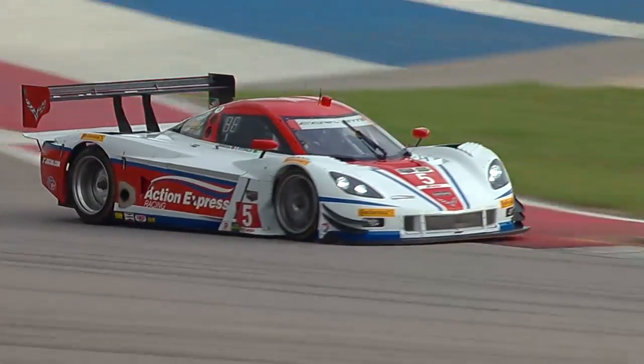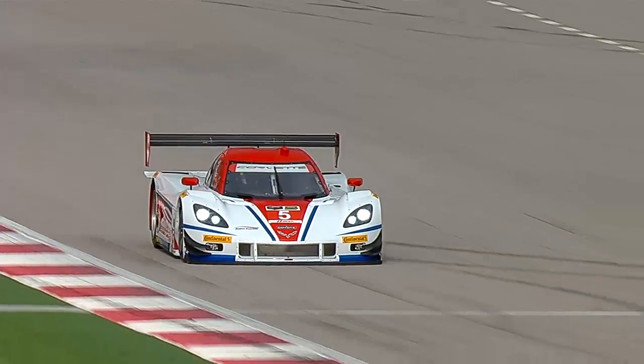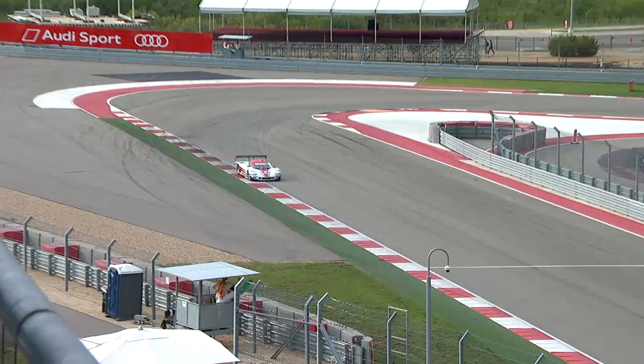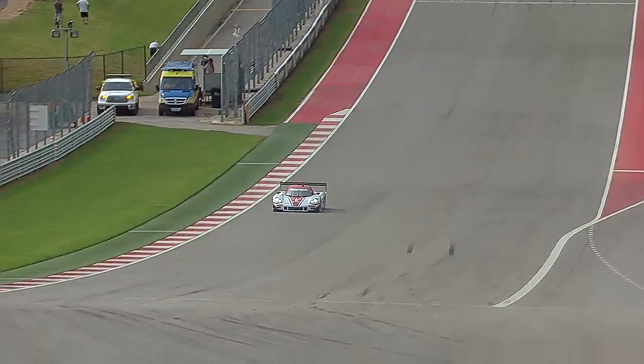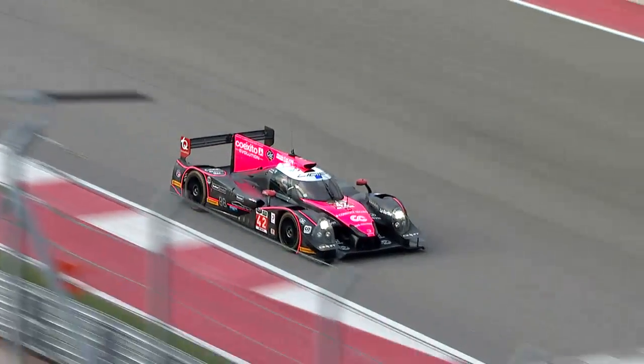But now it is prototype qualifying. There is your points leading car, the Action Express Corvette DP machine. Joao Barbosa, Christian Fittipaldi, the drivers in that car. And well, I'll tell you, 2 rounds left in the championship. Points are everything, and we've said it before many times. The best place to start, up front, be clear of any potential incidents behind you that might unfold. And so this qualifying session is mega. We should talk about, there is the car Alex Brundle is running, and that is the Oak Racing. And if you've been watching this season, they've been running an open cockpit Morgan Nissan chassis machine.